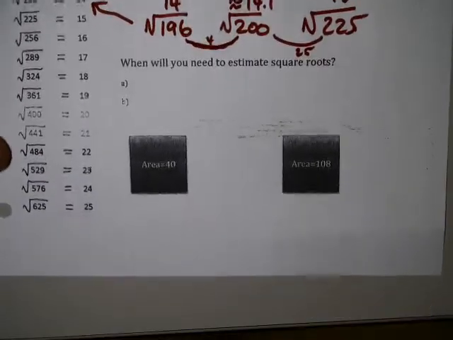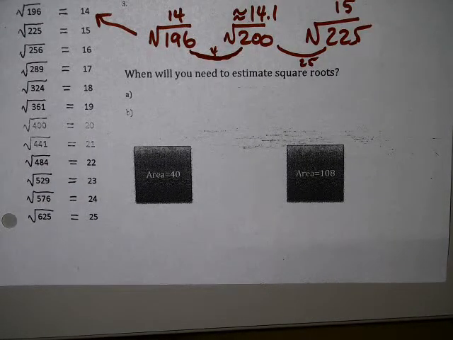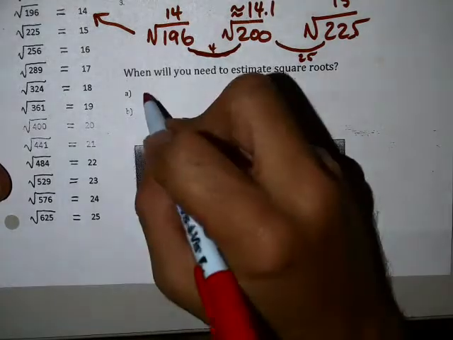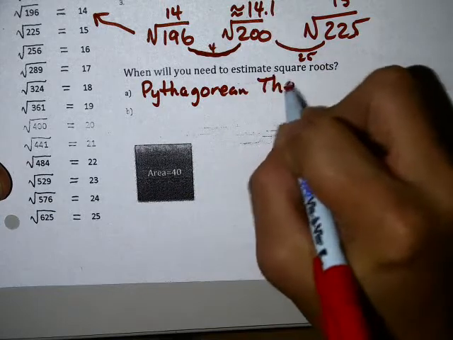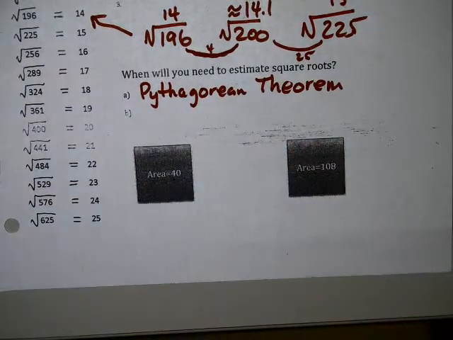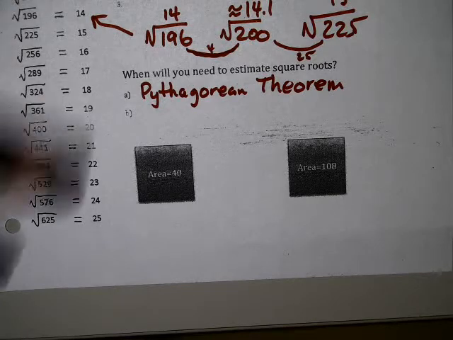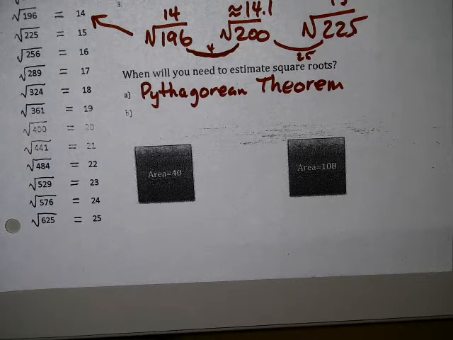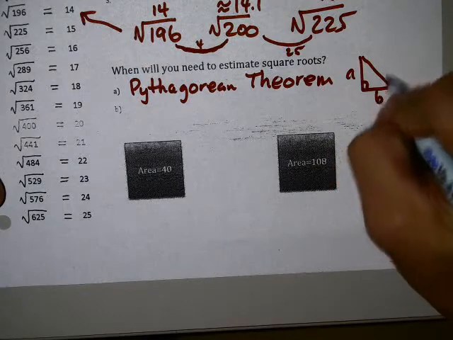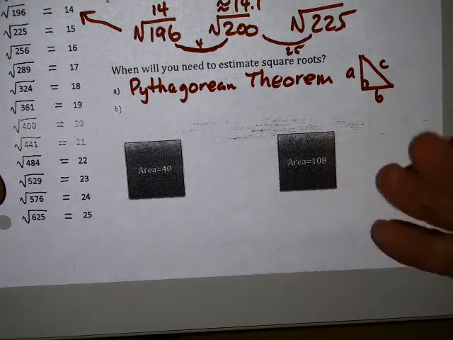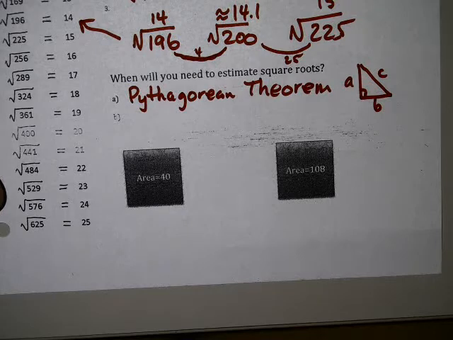All right, now, question, why would you need to do this? Well, the first thing we're going to use this in is when we do the Pythagorean theorem in a few days. So the Pythagorean theorem, you've seen that before. You remember it from 7th grade. Or if you're a 7th grader, you may have seen it, and you're going to see it again this year. But that's a squared plus b squared equals c squared. We use it with right triangles, okay, where we got a, b, and c. And we'll need to be able to do this to estimate square roots to find the actual answer, or as close to the answer as we can.